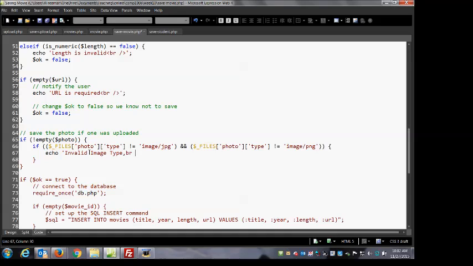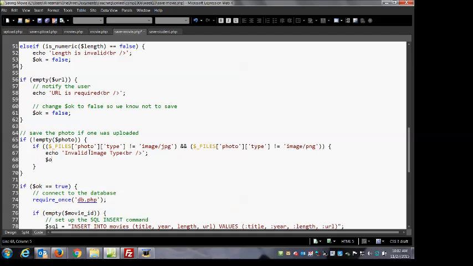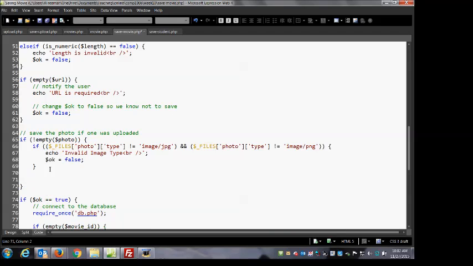So this whole condition is in one set of round brackets, and then the two individual conditions, if it's not a JPEG and it's not a PNG, and there's our double ampersand, which is our AND operator in PHP.